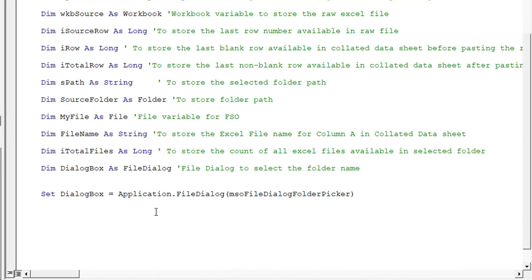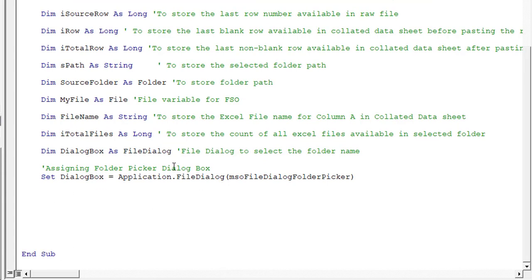Okay, let's put a comment for this line so that we can understand it later on: assigning folder picker dialog box. Done. Now we need to open this dialog box. So let's start writing the code: With dialog box.